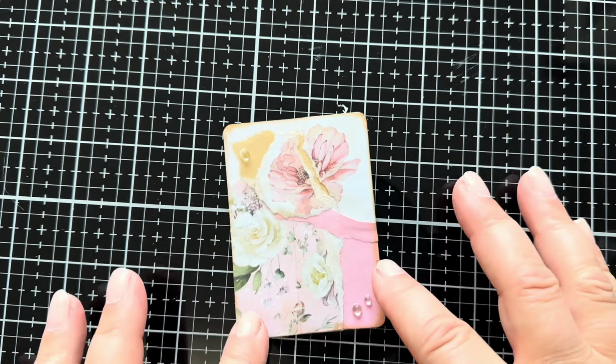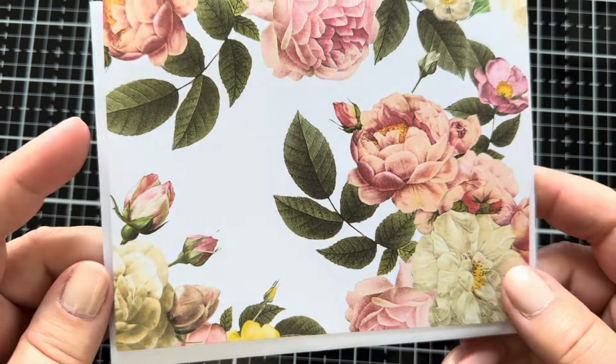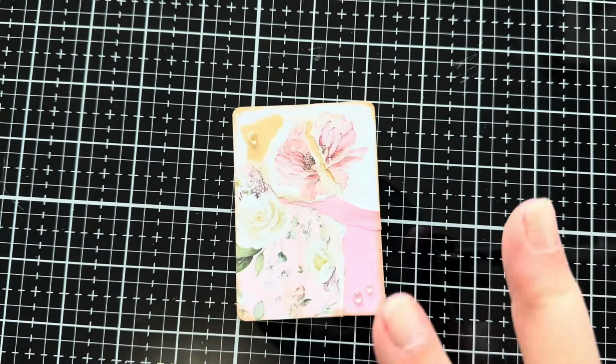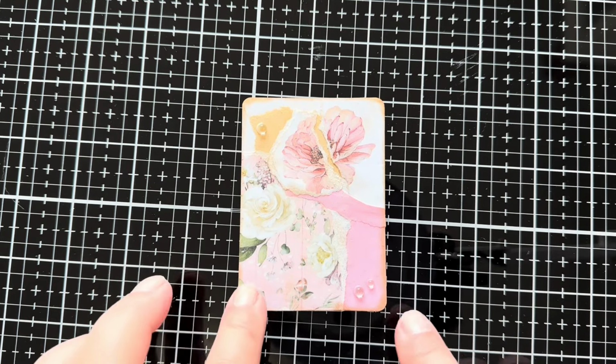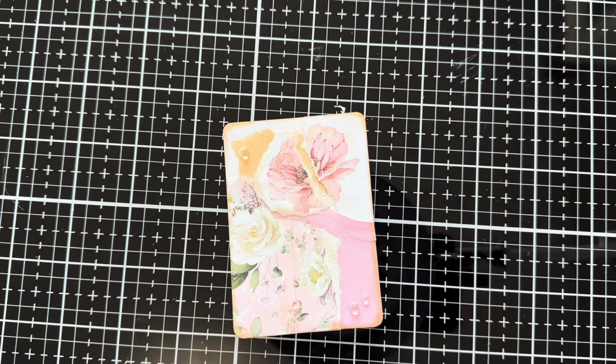I'm going to send that to her, and then I'm going to add this box. Write a little note in here wishing her a happy birthday. That's two challenges that I signed up for in my swap book that I am accomplishing today. So I'm very proud of myself for doing that.